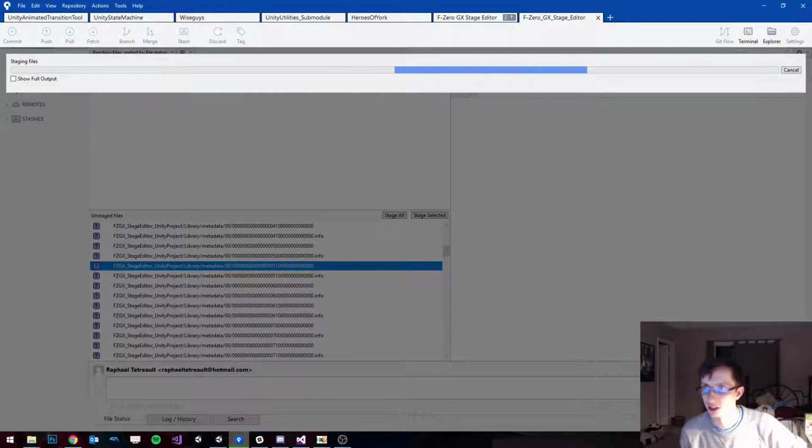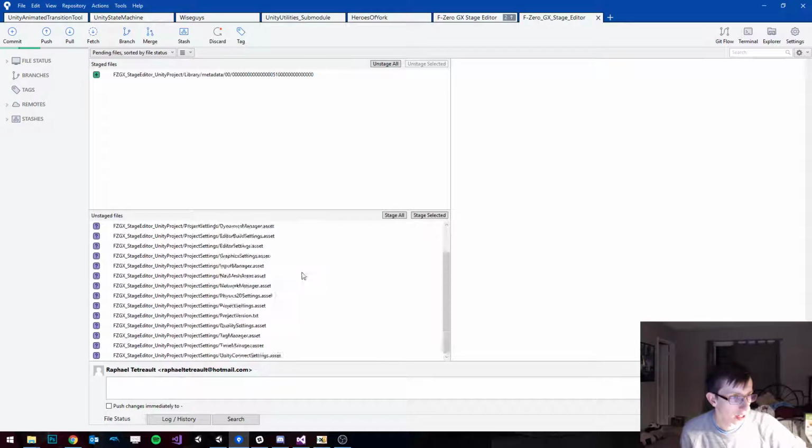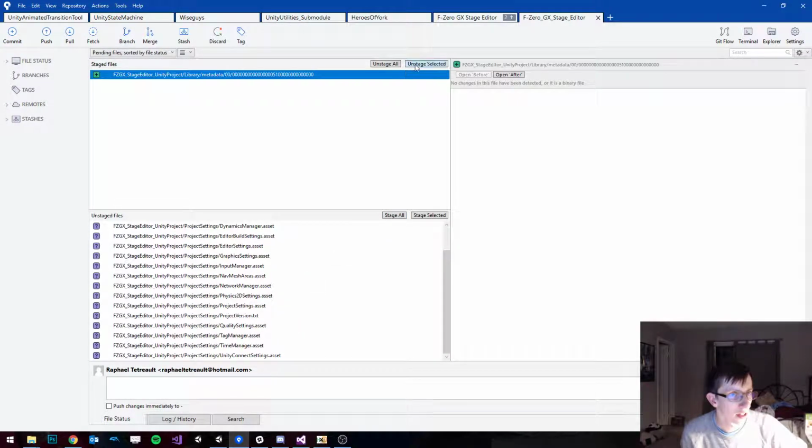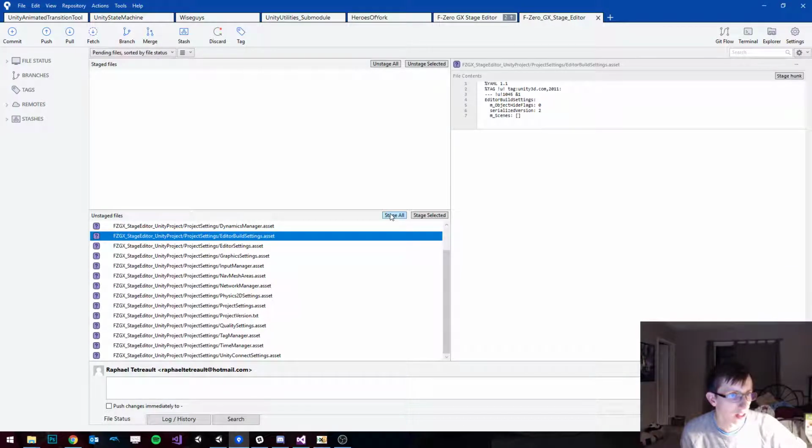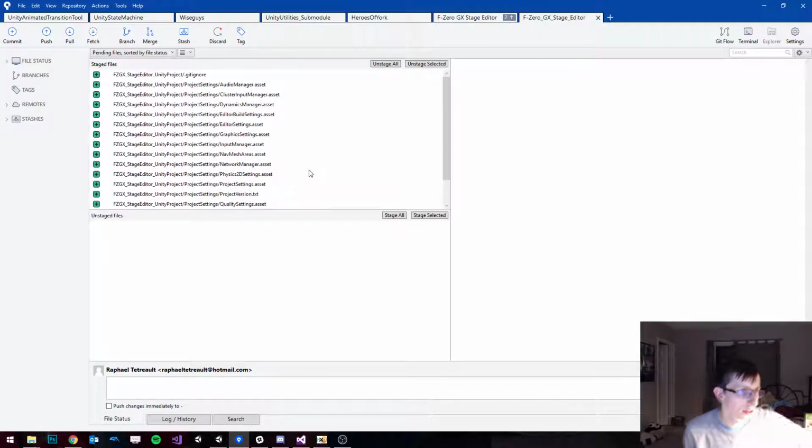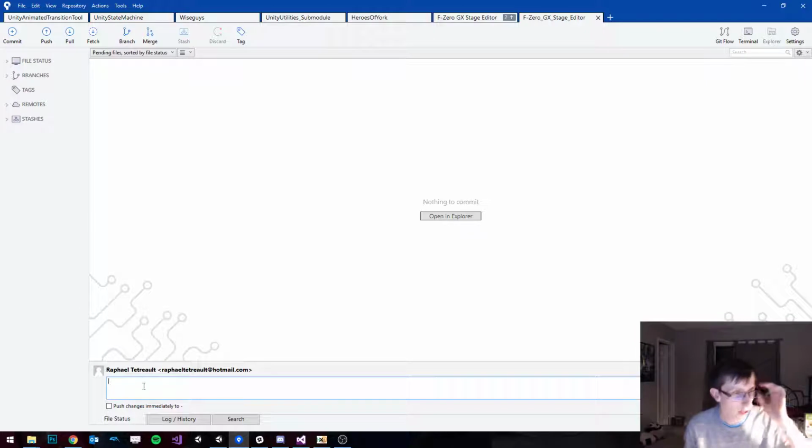So we're just trying to do like our initial commit, and hopefully, yes, it ignores all of the pointless files. So here's our initial commit. We're going to commit it. Commit means save. Push means you push it to the server.